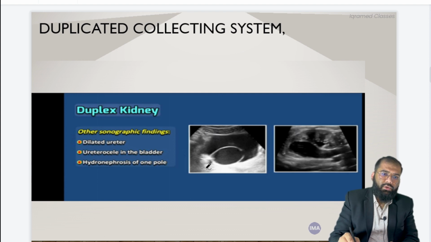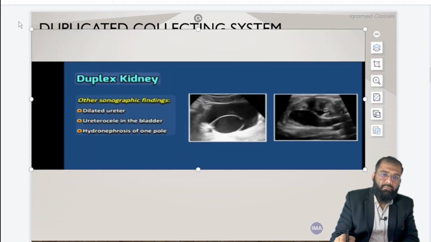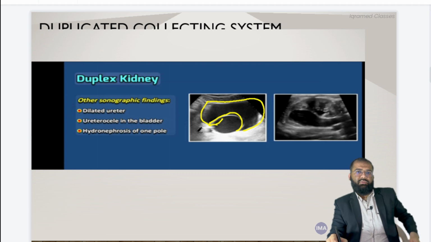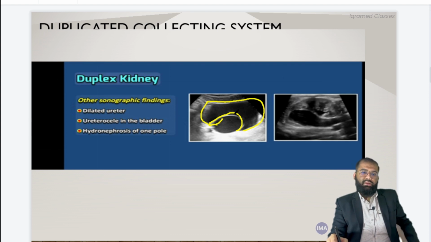This is how a ureterocele appears. So I'll show you the appearance. This is how a ureterocele looks. You look at this image, you can see that this is the bladder, and in the bladder you see something which just looks like a Foley's bulb, but the patient will not have any history of insertion of a Foley's. This is a very classic appearance of ureterocele. So whenever you have a ureterocele, you should always rule out whether there is a duplex kidney or not.